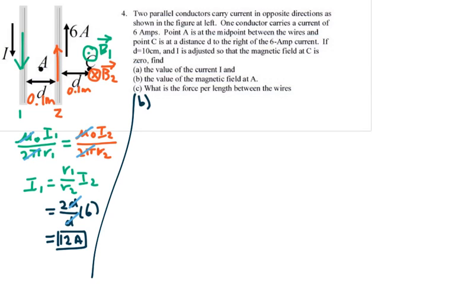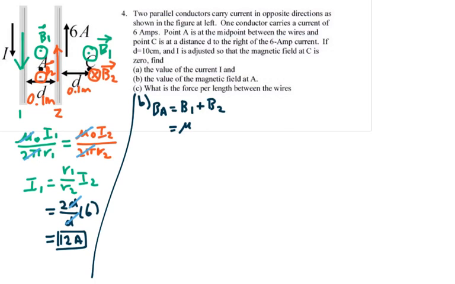What is the value of the magnetic field at point A? Now at point A, B1 is again coming out of the page due to the right-hand rule of wire number 1. But due to wire number 2, if you point your thumb in the direction of that wire, you will also get a magnetic field coming out of the page at point A. So that's B2. So these two fields will both be coming out of the page. So the magnetic field at A is going to be equal to the magnetic field due to wire 1 plus the magnetic field due to wire number 2, both coming out of the page.